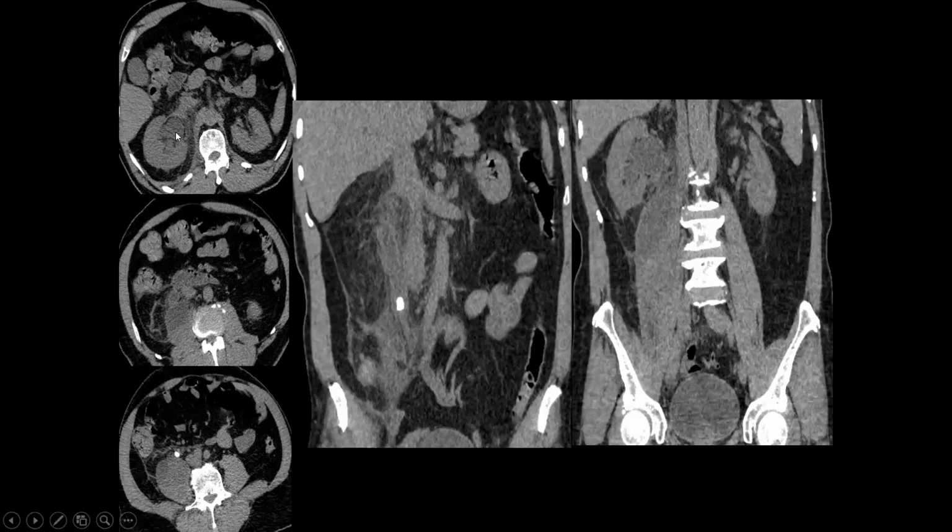Another cause of upper abdominal pain is pancreatitis. Here's a normal pancreas. We took a long section of the pancreas. You can see the pancreatic tail, pancreatic body, pancreatic neck, and pancreatic head, and the pancreatic duct illustrated very nicely. Not all CTs, of course, are as clear as this one, but this is brought as an example to see what's the normal appearance of the pancreas.